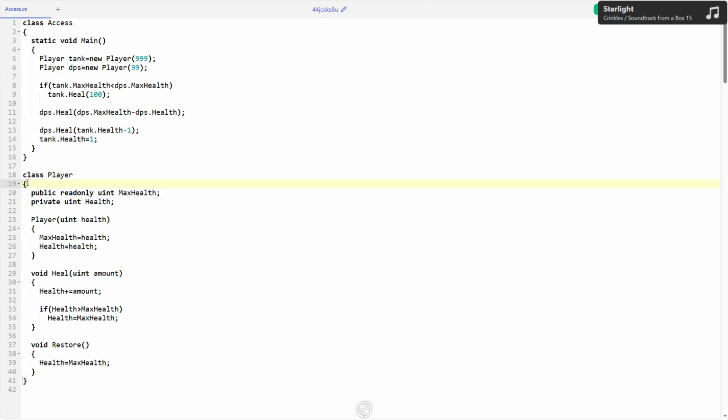You open this bracket, you enter the scope of this class, you have understanding of what health is. You leave the scope, it's gone. No idea. Max health is public, we can see it everywhere, we can just not write to it. Health, we can read and write, but only inside our class, because only here it's within the scope. It's actually a very simple concept, but it has major implications for how you write code. Lots of implications, and there's a lot of code that is built around dealing with those consequences from making things public or private.